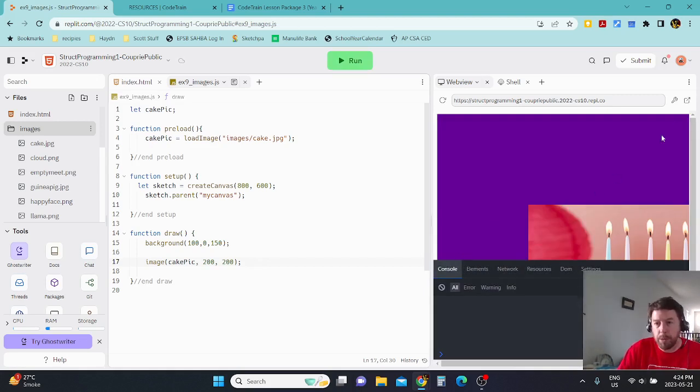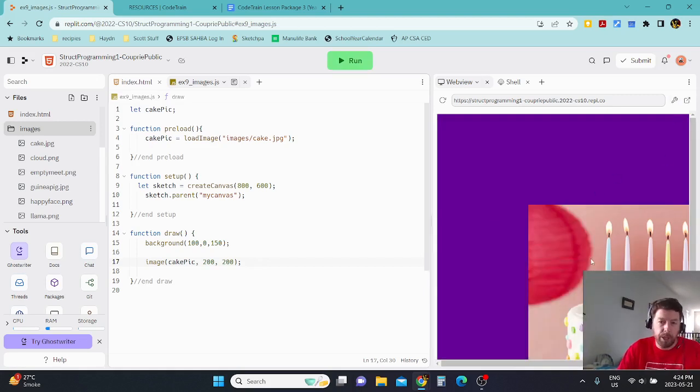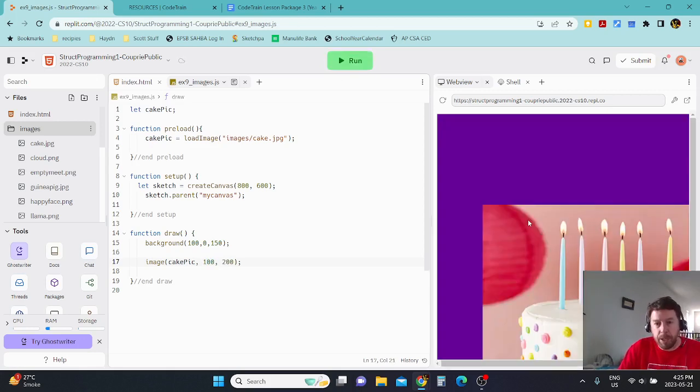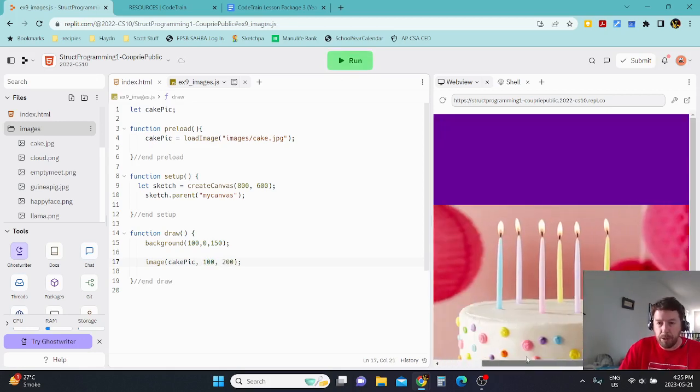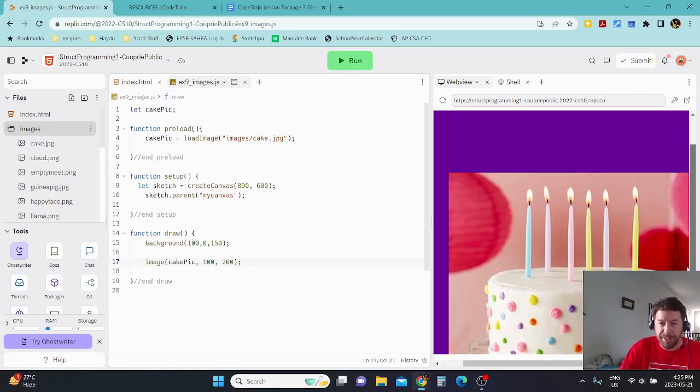But oh, that image turned out really big and not really in the right location. So first of all, I'm going to move it back a little bit. Maybe I don't mind 200 down because I can put a happy birthday message up top, but I definitely want to move it over. So maybe I'll move it over at 100 x instead. And I want it to fit nicely in the middle of my screen, but you'll see that the image is still, oh, actually this one turned out to be decently sized as far as the image goes. It looks like it's a little bit too tall.